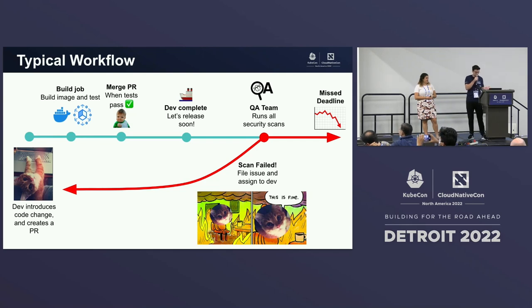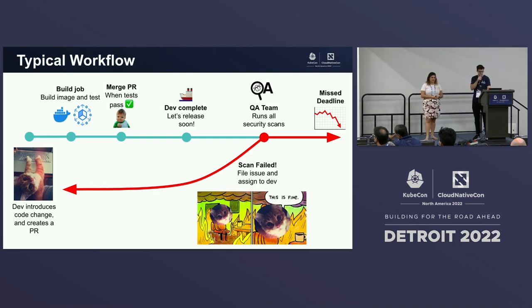Now the development team, that's our developer in the bottom right, has to go back and fix all of these bugs and vulnerabilities. They may find out they're using a bad SQL server, or a bad image, or a client that's out of date. Then they have to update that client, and maybe there are API changes with that client that they need to integrate with. So very easily you can see we start to push the deadline further and further out, and no one's happy about that.